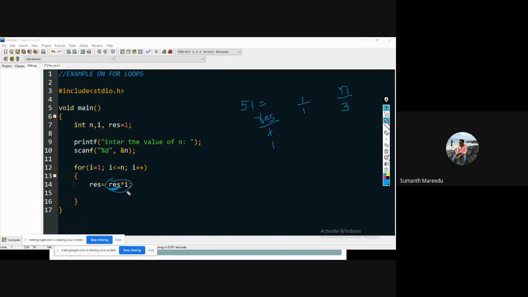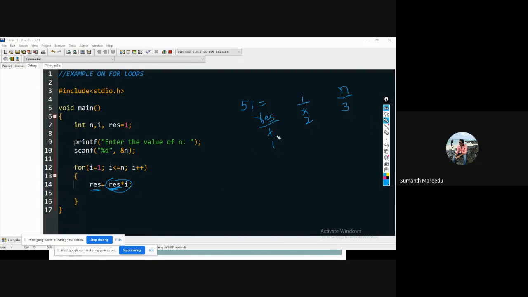After multiplying, I'm again storing that 1 into the variable result. Then I'm incrementing the value of i to 2, and verifying whether 2 is less than or equal to n, which is 3. Yes, it is.